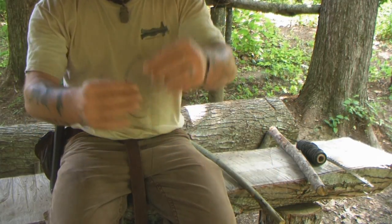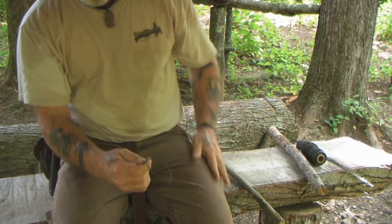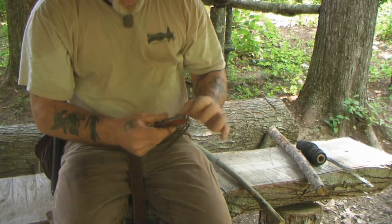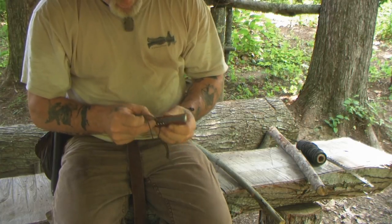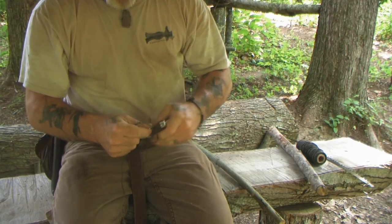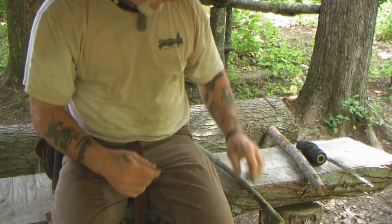So what we're going to do is we're going to take a piece of number 36 bank line. Again, lashings are where this bank line really, really shines. We pull out my SAK and get that carrying loop. It's got a little thing on here for carrying packages, carrying bundles of firewood, that works really good for pulling lashings tight. So I get that ready.